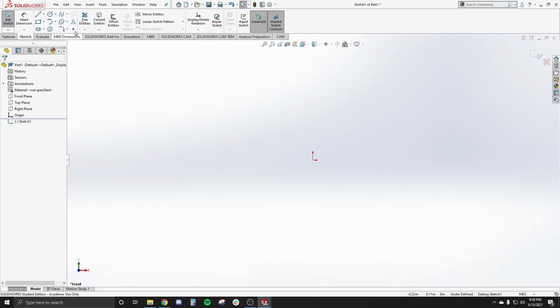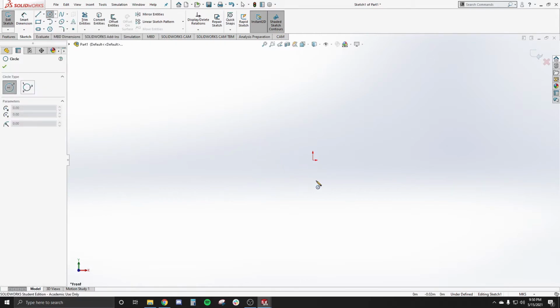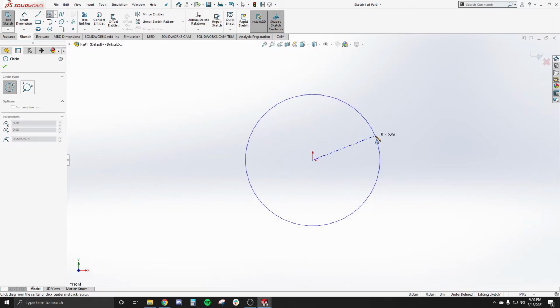So up here in the sketch tab, there are a lot of different shapes, different lines, different kinds of things you can make to make a part. I'm going to start with the circle tool, so I just click on this. And now when I make a circle, it's going to ask for the center point first, so I just click the center point. It's easiest to start at the origin. And then I can drag out and make the circle any size I want. So I'm just clicking it here.